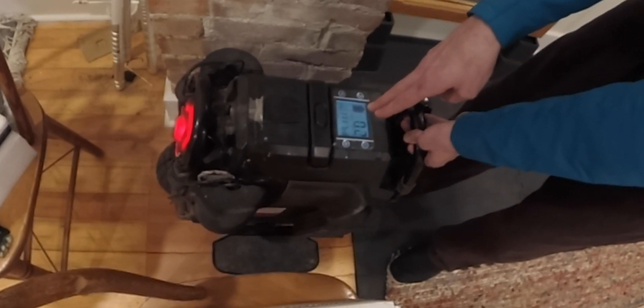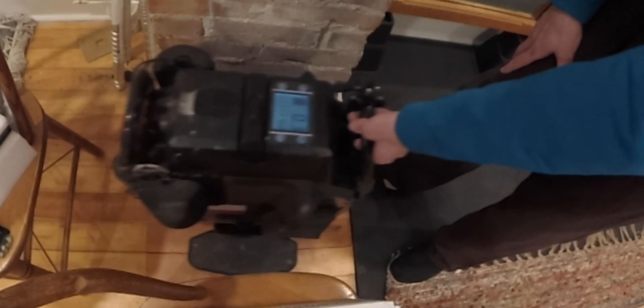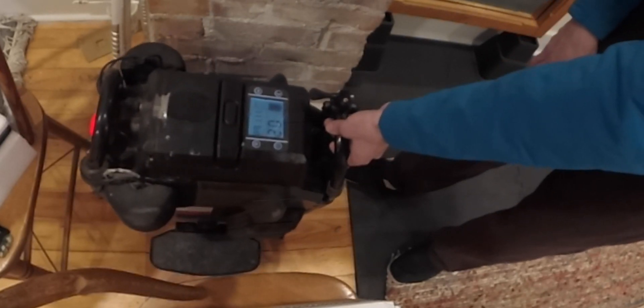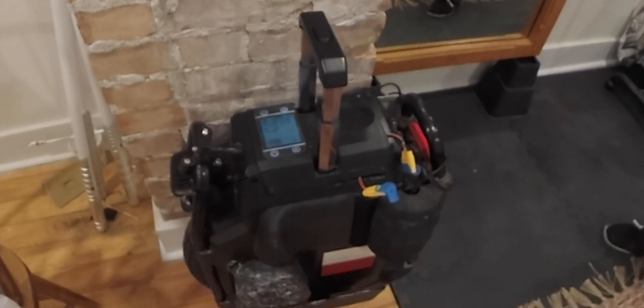Now that I know there is a problem with the balance, the low one is the problem one, which has been confirmed by Jason at eWheels. He has tasked me with removing that battery, and when I remove it, the error message should go away and the wheel should be rideable — not that I'm going to ride it with just a single battery pack on one side. I'll wait for a replacement battery pack for the final solution. So I didn't remove the battery, but I did take the top off to disconnect the battery packs from the main board. I left the right one plugged in and unplugged the left one. The wheel did power up, the error message did go away, and it is operating fine. So it appears that the issue is in the left battery pack.